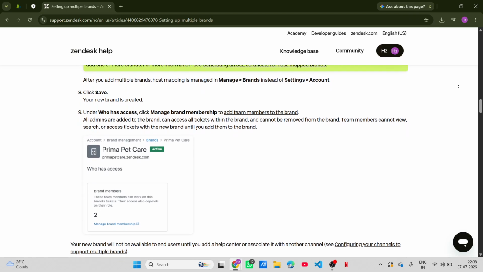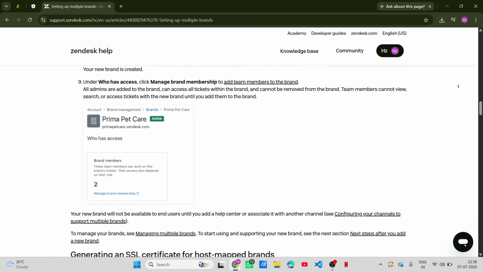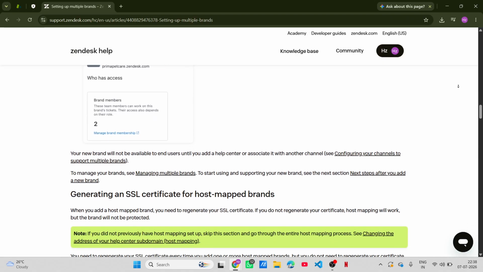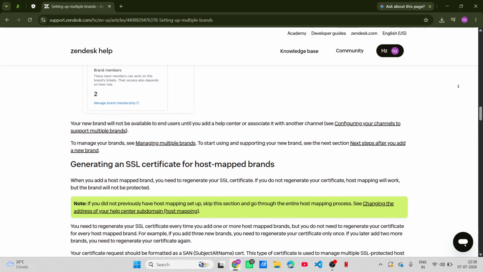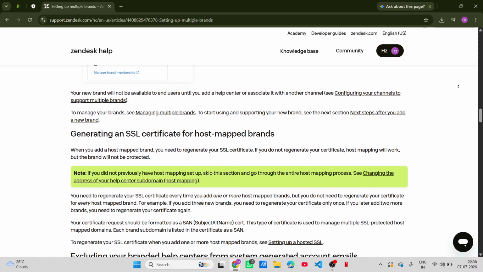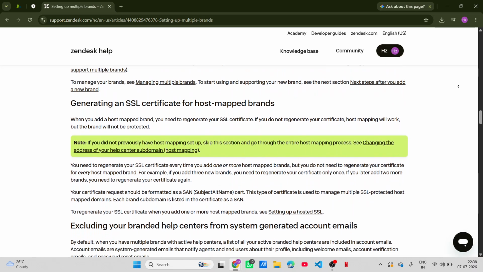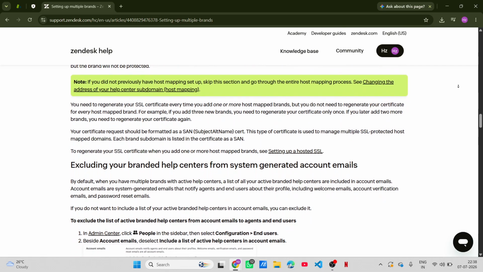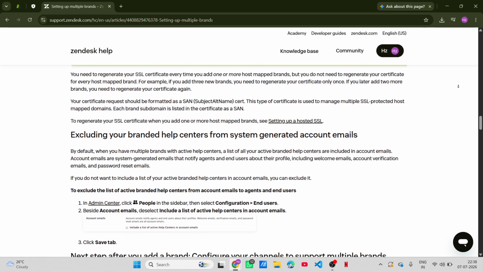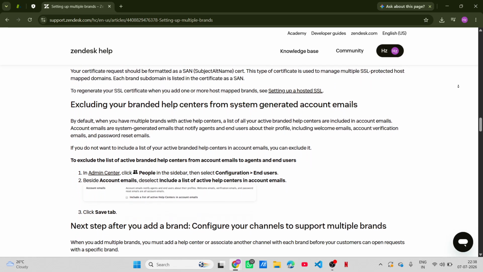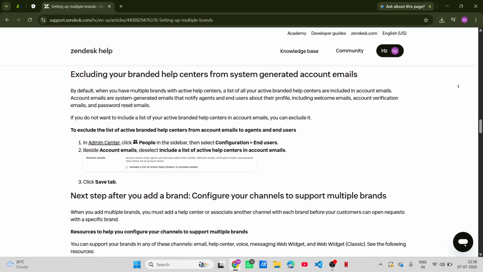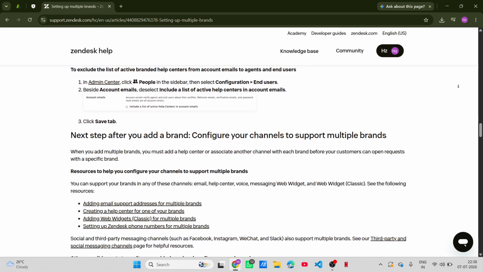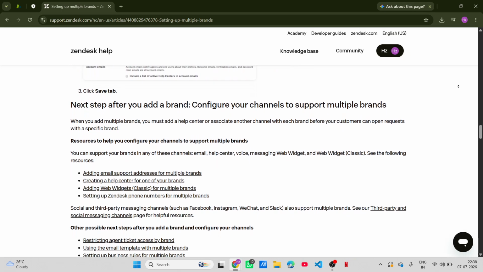Next up, customization is key. You'll want to tailor the design and aesthetics of your Zendesk support sections to align with each individual brand's identity. This means using brand colors, logos, and overall visual elements that reflect the character of the brand. When customers land on the support page, it should feel familiar and in line with the brand they're used to. This sort of attention to detail really helps in building trust and improving customer experience.